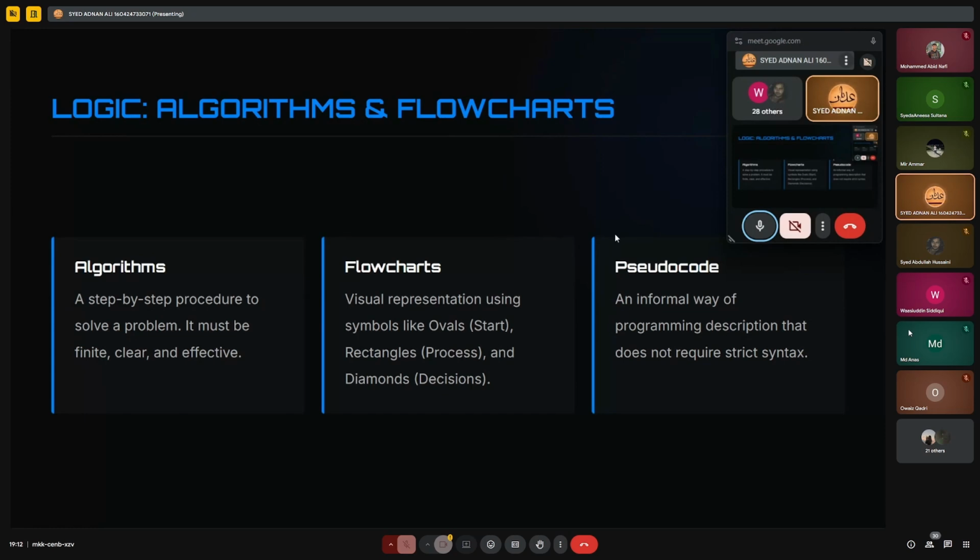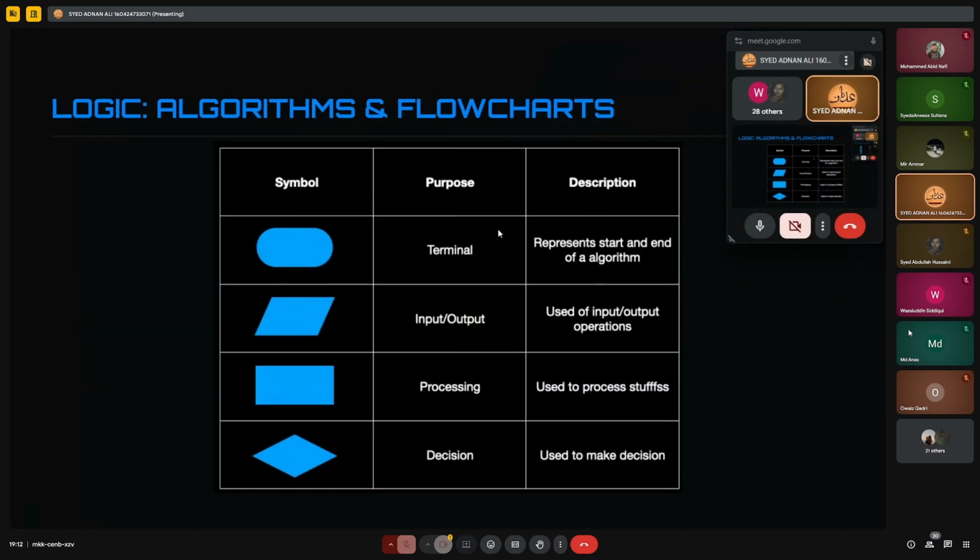So I will just walk you through some example symbols of the flowchart. These are really important from the exam perspective even. So here the oval, this first symbol, represents whether an algorithm has started or ended. Whenever your flowchart starts, it will start with this symbol, an oval, and here you will write start. Then comes the rhombus kind of symbol, which is used for input and output. If specific inputs need to be taken from the user or the output needs to be shown, that's represented via this rhombus symbol.